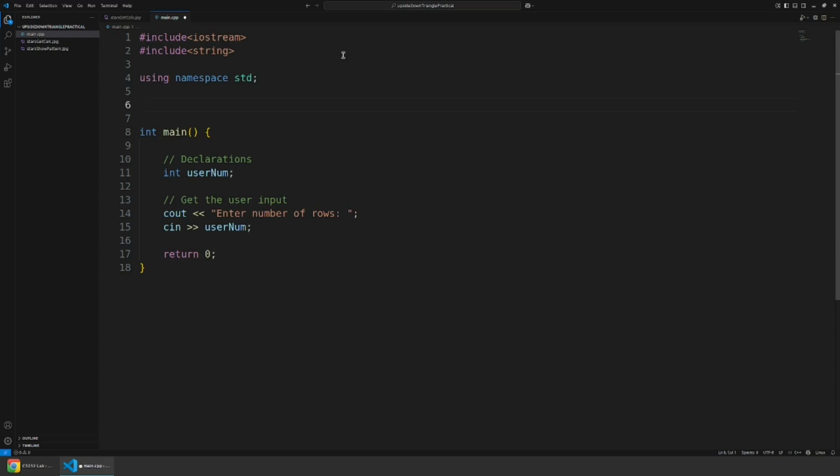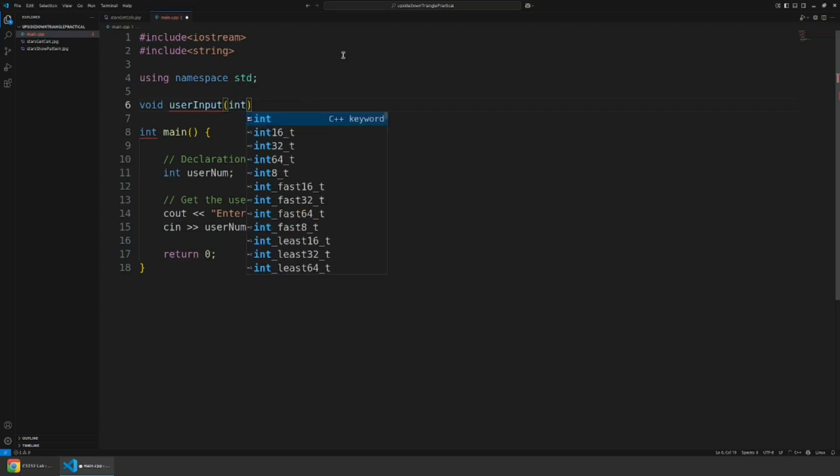If it's not what we want, we could either close the program, and that would be fine if you implement your code that way, or we can prompt the user again and make something a little more robust, and then get another user number, evaluate that, and continue until we get the required range that we're asking for. And I think we're going to go with that option. So something like that doesn't have to return anything. It's going to be a void function, and it's supposed to be called userInput. It's going to take an integer, the userNum.